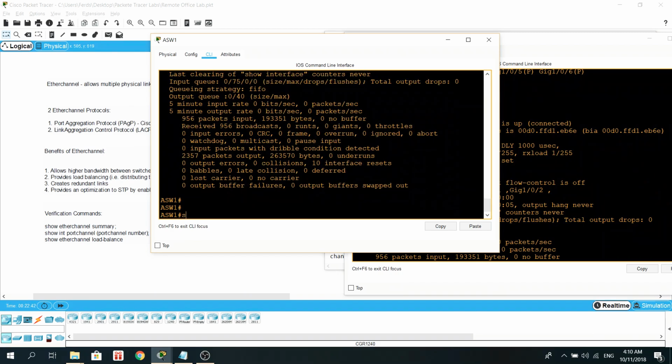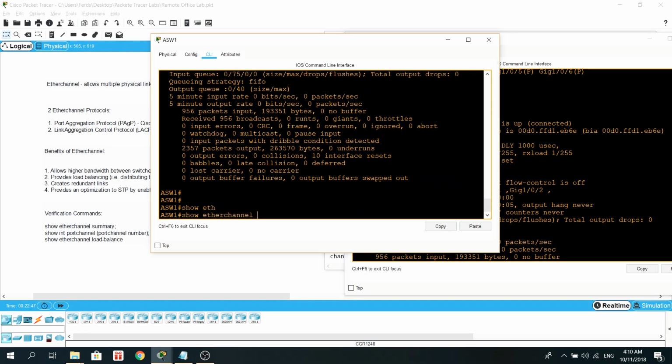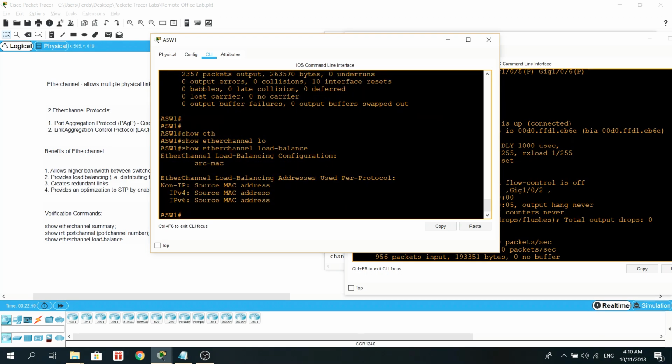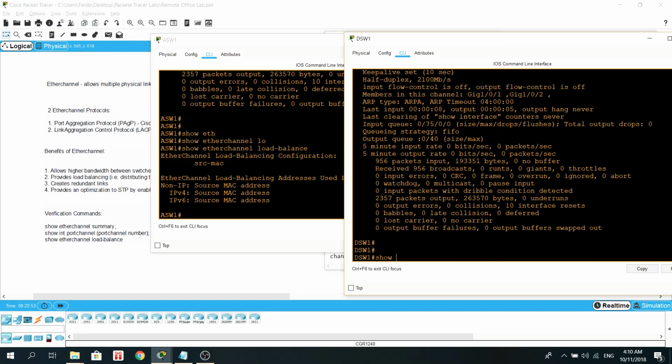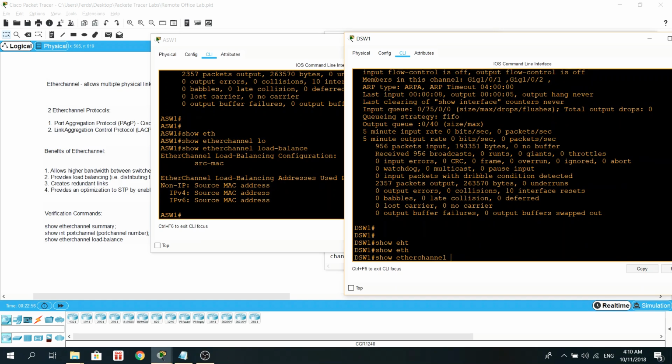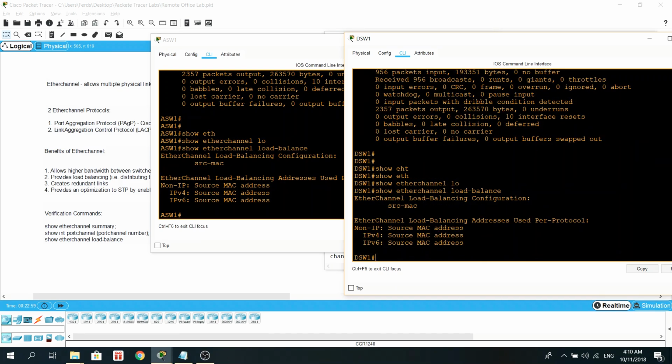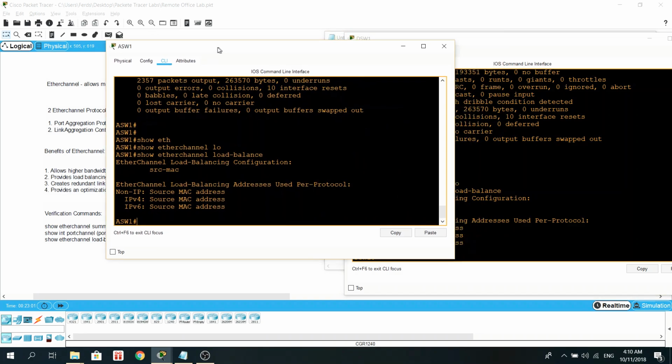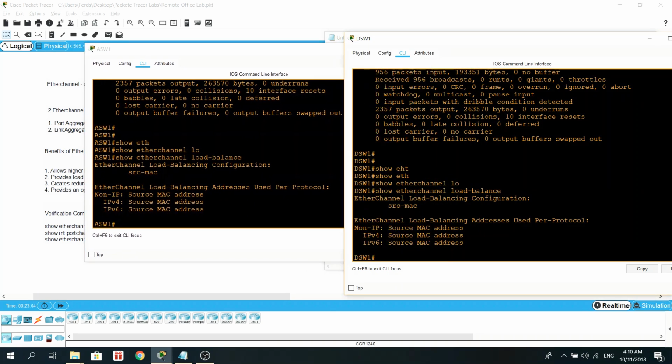You can also verify the load balancing by using this command here, etherchannel load-balance. Both switches are using source MAC address. I think this is the default load balancing configuration. So that's it in this video. Thanks for watching. Bye.